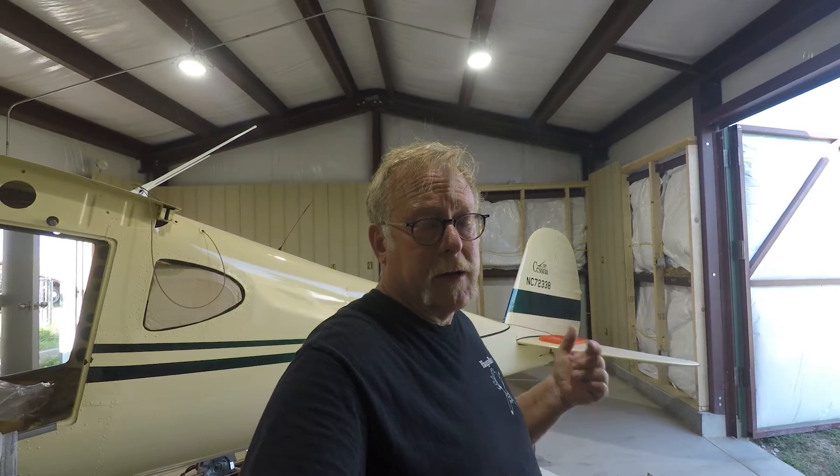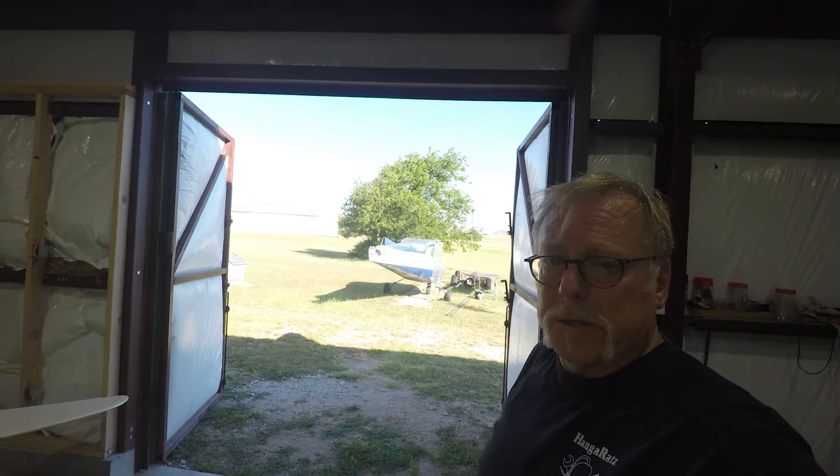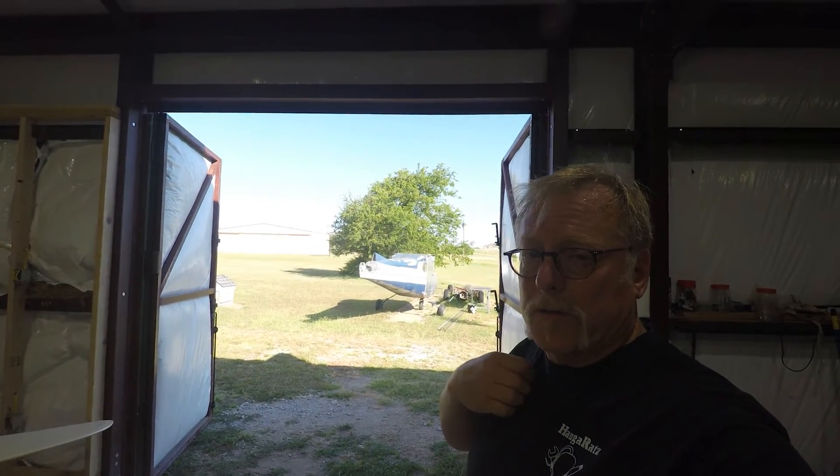Some of you folks have probably been saying, hey Bill, what's going on with the Faux Fighter? Well, since last time we bought a lip strut, got that done, got it stripped and it has been hot as heck. Triple digit, 100 degree Fahrenheit days, about 102. Just crazy hot and the stripper doesn't really work on it. You look outside and there she is, ready to get some work done. As soon as we get Caitlin's plane out of here, we're going to bring that one in.